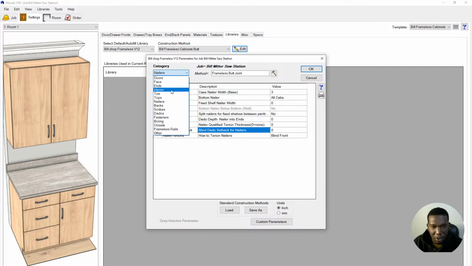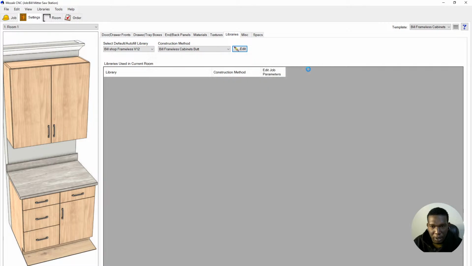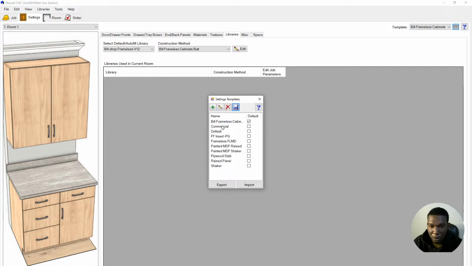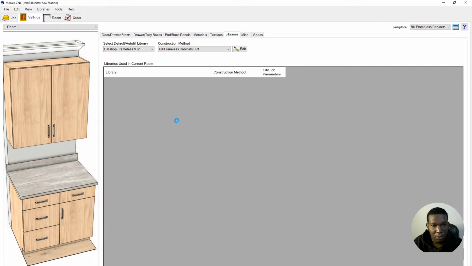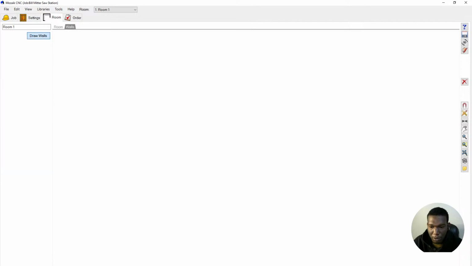However, I was interested in knowing how stops can. Let's check if it is doing what I'm thinking. So again, let's update the template. Save. Yes. Let's go to the room. Draw a wall. What was this?